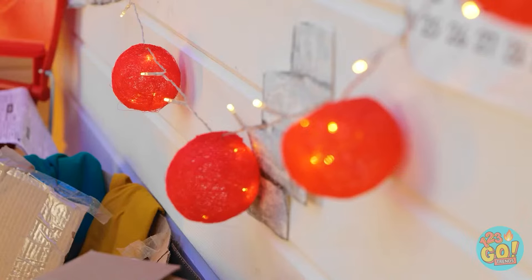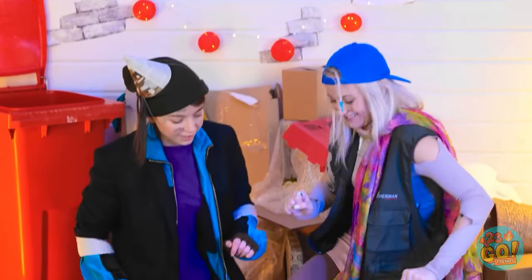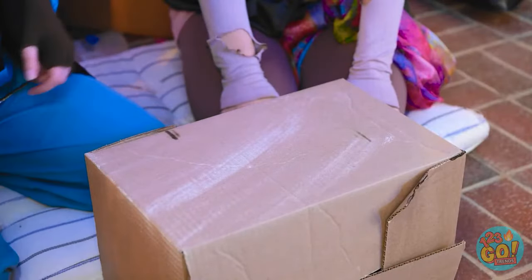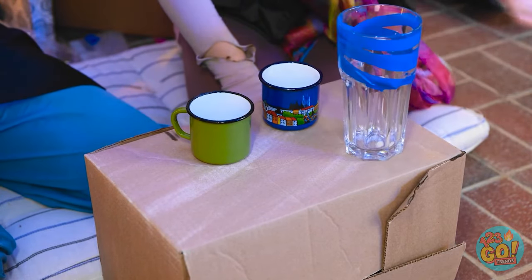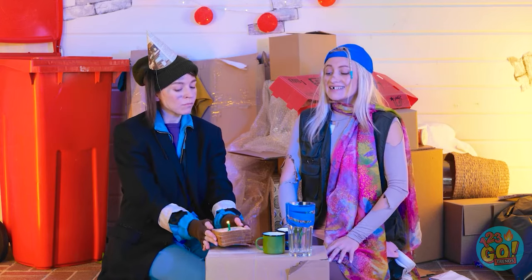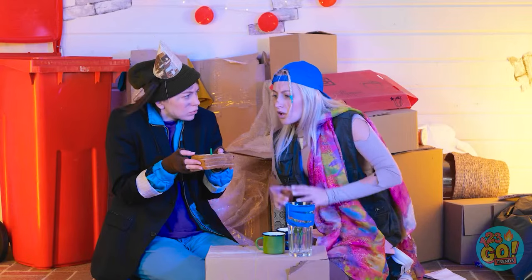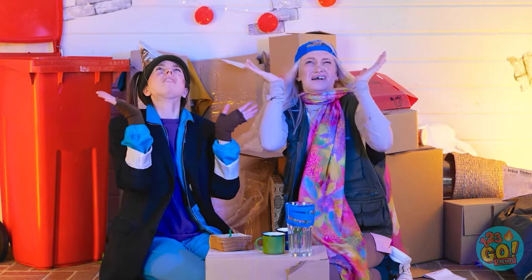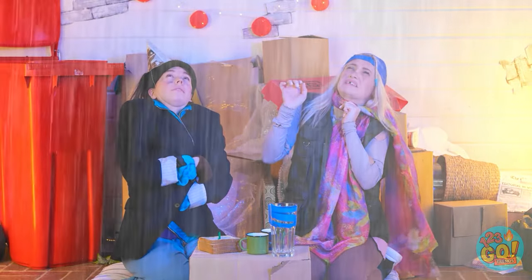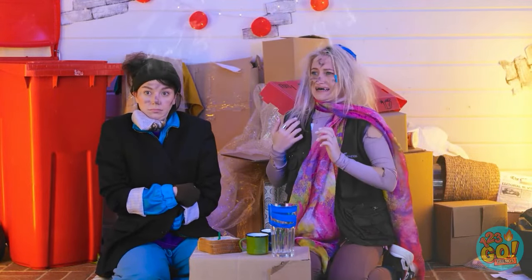I'll hang it right here. It looks so cozy. I love it! It's better than a trash can fire. Let's celebrate. I'll get rid of this mess. I've got the cups. I'll set the mood. And we need a cake. Time for my birthday wish. Huh? What happened? It's the wind! It's okay. It's just the weather. Oh, I spoke too soon! Happy birthday!